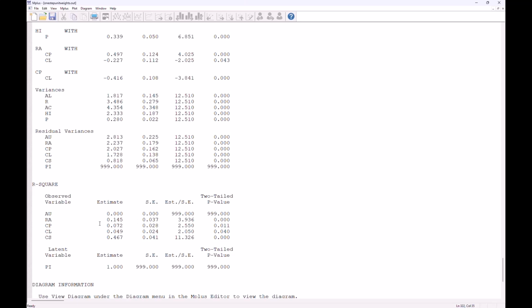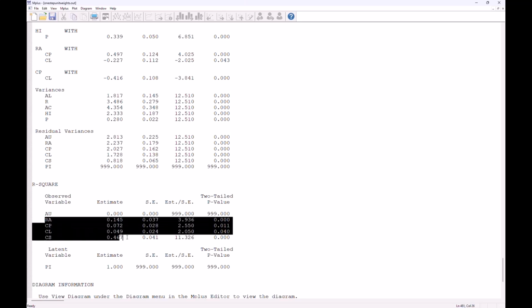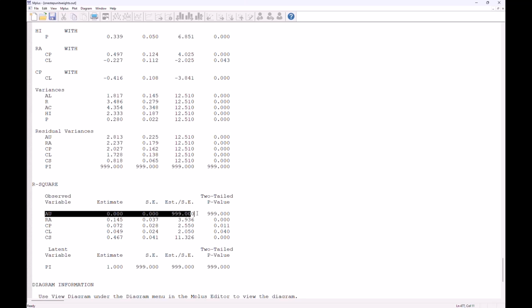So here we can see the R-square values for our dependent variables. The one for autonomy is not really interesting because an R-square value of 0 is shown, since we used autonomy to create the phantom variable, and with a fixed factor loading of 0, therefore no variance in autonomy is explained.